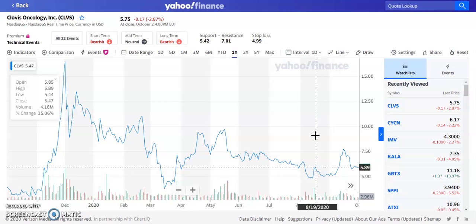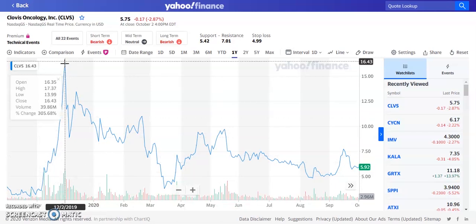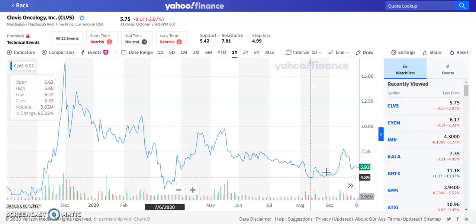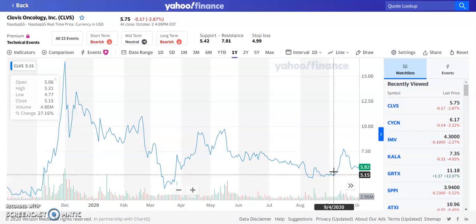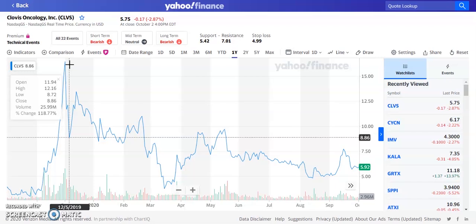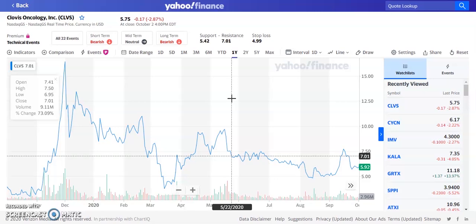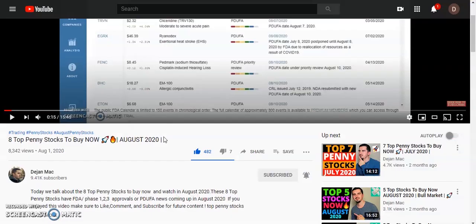And hopefully we get some good data and the stock doesn't do what it did right here, go from $16 all the way down here to about $3. So we don't want negative news. We're hoping to consolidate, make a support, break these resistances, and continue to break the resistances until we get back to some major highs with positive data. So we definitely need some. We're hoping for some positive news on this drug to continue to go through the stages and continue to go until the final stage.